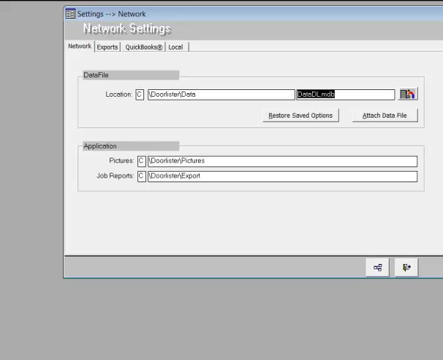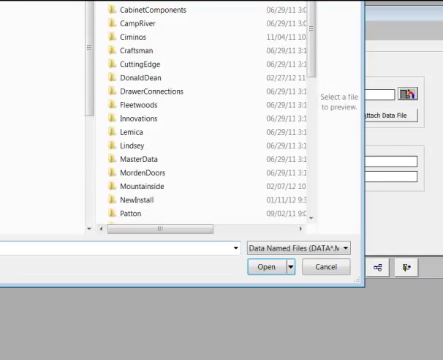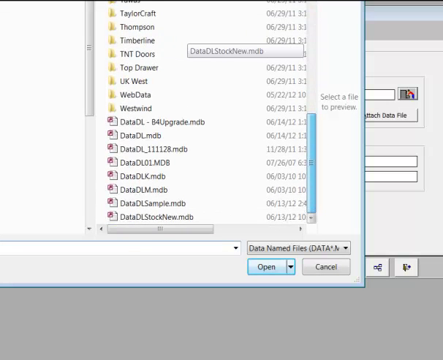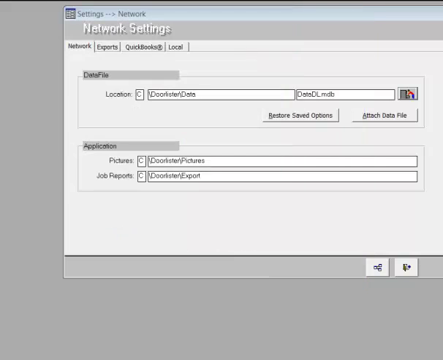Now, if for some reason your data file is moved, or you have to connect to your data file at any other time, this little red guy over here is used to hunt down your data file, and you can do that if you need to. You shouldn't need to do that if we've restored our settings.